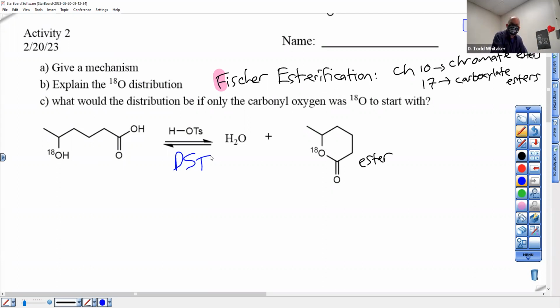What does a DST do? It helps condensation reactions. By what mechanism does it help? Trapping which of the things? Water. So water gets trapped in a layer outside of the reaction environment, it's removed from the equilibrium, right? And Le Chatelier says, got to make more water, which means you make more ester.